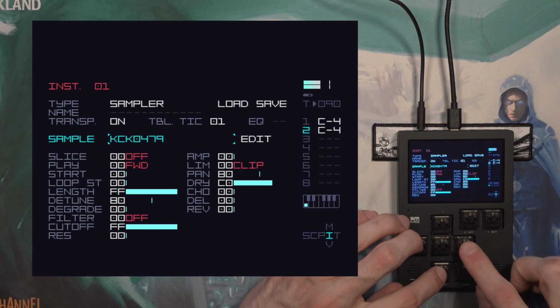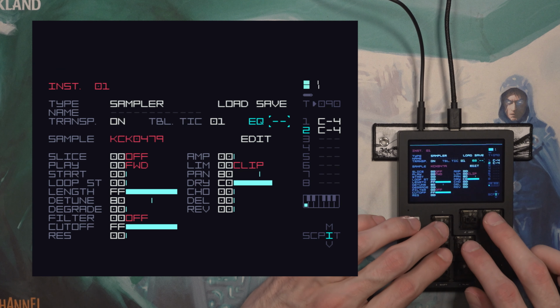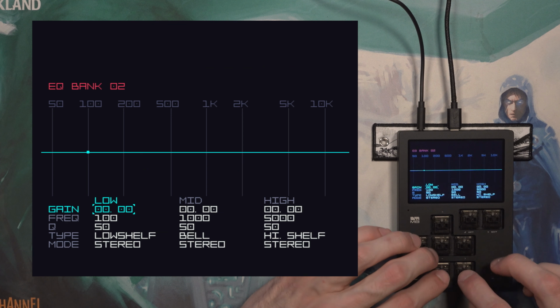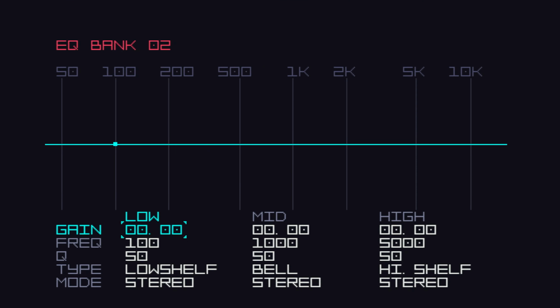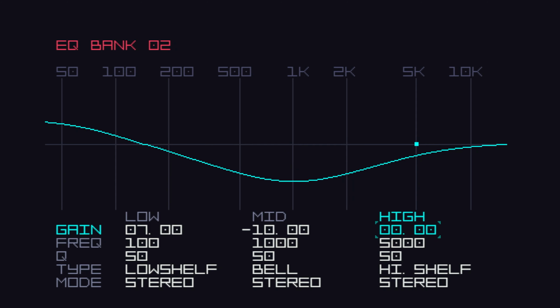After that, I generally use the EQ to shape the sound. My favorite configuration is to keep the lows on low shelf and crank up the gain to something like 5 or 7. And then I keep the mids on bell and I drop the mids super low, something like -10. After that, I change the highs to a high cut that I leave at 0, and then I move the frequency around until I just get a light amount of high end coming through.